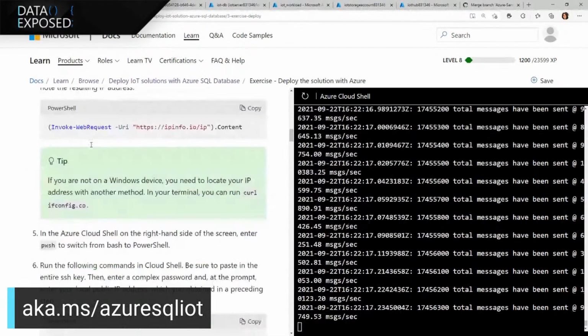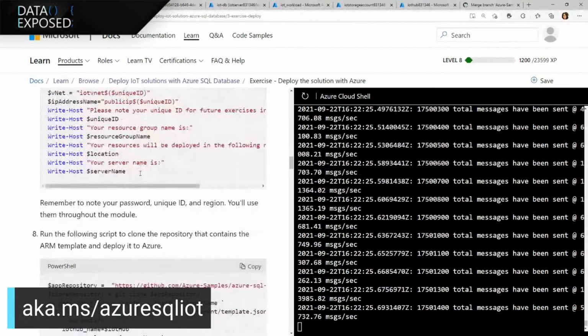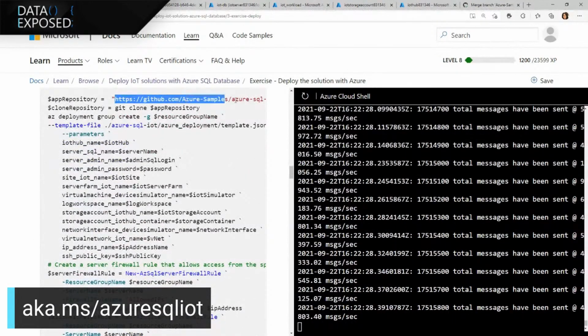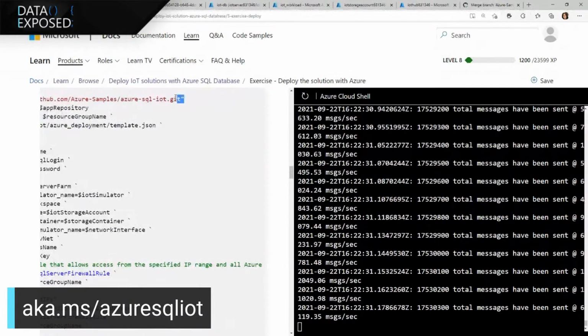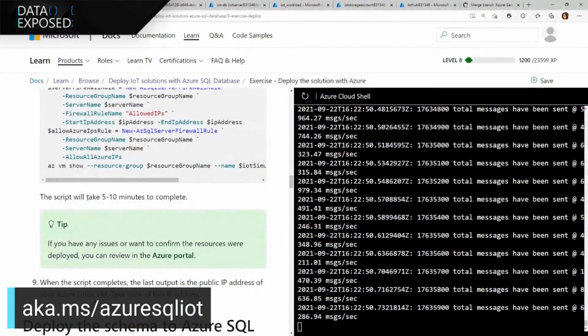In this example, you're essentially going to supply some unique IDs for the various pieces of this template. And then we're going to clone the repository. So you will have access to this repository. It's just on GitHub. So again, that goes with what we'll talk about later where it comes to customizing and using your own. But you're essentially going to deploy the template, and it's going to deploy a bunch of different things so that you can set up this architecture, connect it all together, and then be able to monitor it as well. Once that happens, and again, this script takes about 5 to 10 minutes to complete, so I did go ahead and do it in advance.